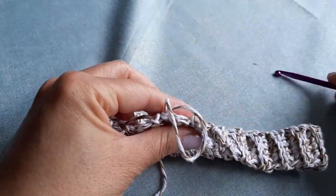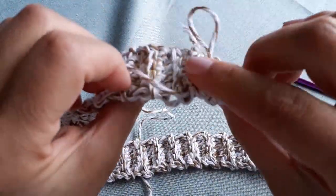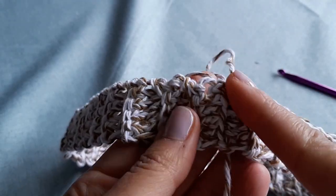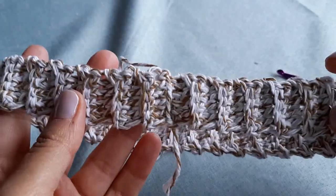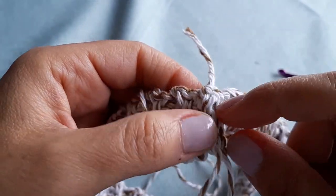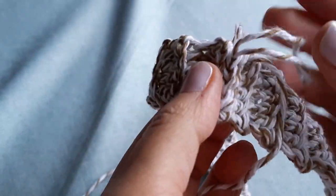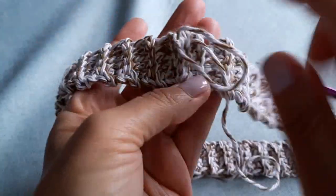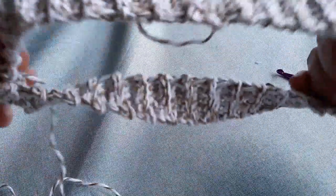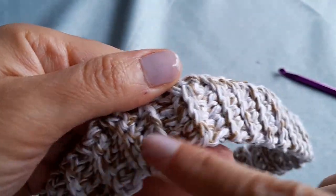So what we need to do now is flip our work, and I'll show you why. Because this is going to go on the inside of the bag. If you're right-handed like me, I'm going to be working from right to left, and I want the front side of my stitches to face the outside of the bag. If we stayed this way, the front side of the stitch is going to show on this side of the bag, which at the end of the day doesn't really matter. It's just a matter of how you want to start your loop. So you could start it this way and work your way down. Yeah, so it doesn't really matter, but for me, I find that this gives it a much more uniform look. So now the officially slip stitched portion stays on the inside, and the ridges just go really naturally right in there.